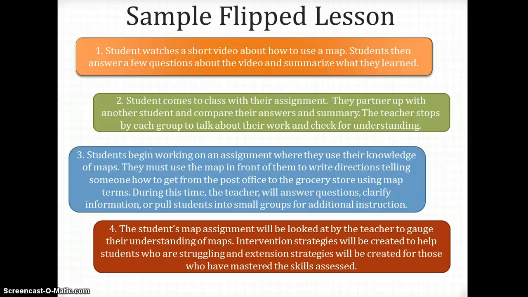They'll partner up with another student and talk about their answers and their summary. As they're doing this, the teacher will stop by each group and talk to them about their assignment, checking for understanding, making a mental note of which students seem to get it and which students don't. A whole group discussion may also occur if the teacher sees some common misconceptions and she feels the whole class needs to discuss the assignment before they move on.